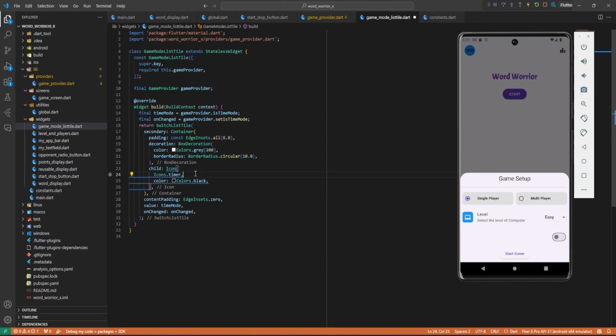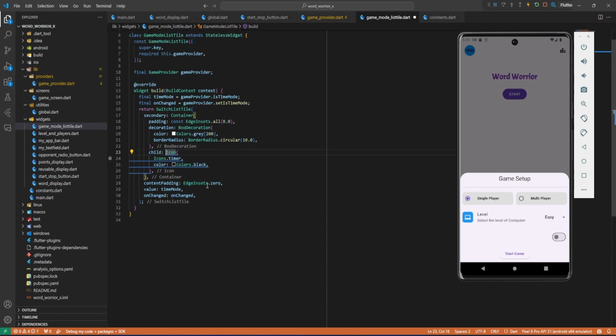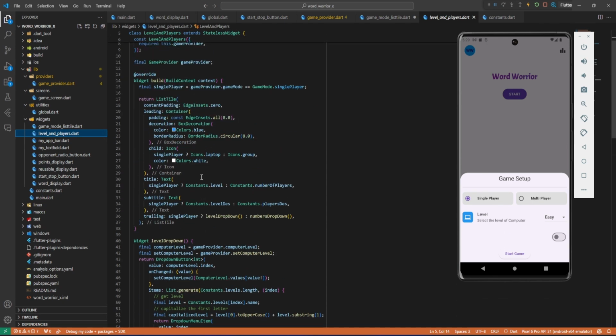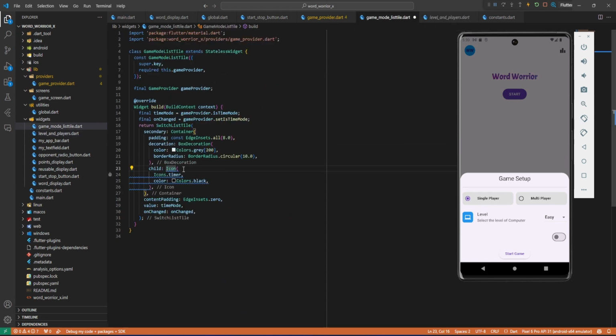So for the icon, what I'm going to do is first let's wrap it also with a padding. First let's look at what we did here. What did we do with our icon? So we just put the icon, we didn't even put it in the padding. So maybe let's leave it. We'll also just put the icon there.